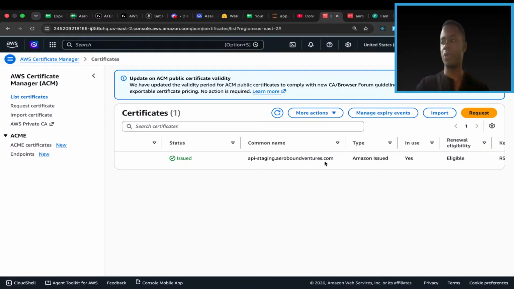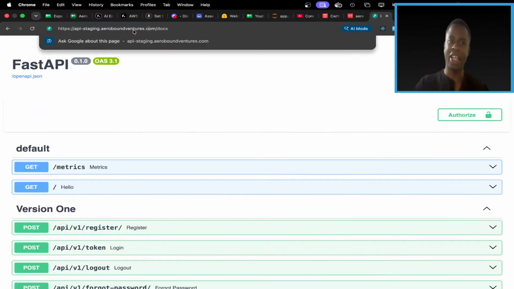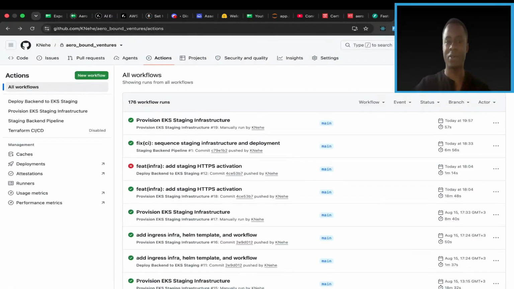So I want to show you how you can get to this point of having this certificate issued, to having HTTPS, and everything being deployed via Kubernetes, or EKS.